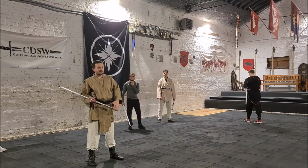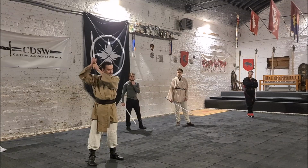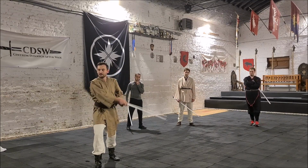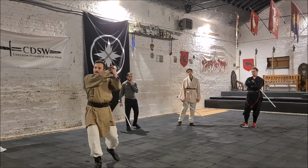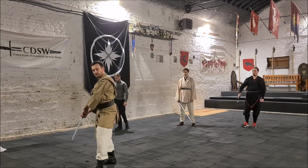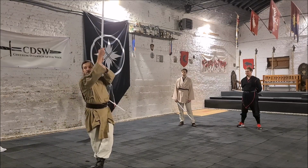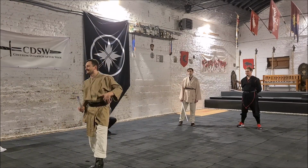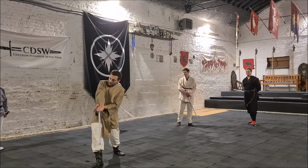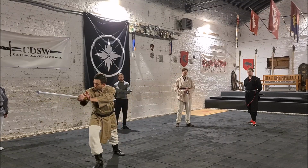And to do that, we have to keep a very certain position. If I keep my position like this, I'm going to cut from up down. If I keep my position like this, I'm going to cut over here. If I keep my position like this, I'm going to cut down, not up. Not in this case, because this is misleading. If I go here, I go down. If I go here, and the tip is low, I'm going to thrust.